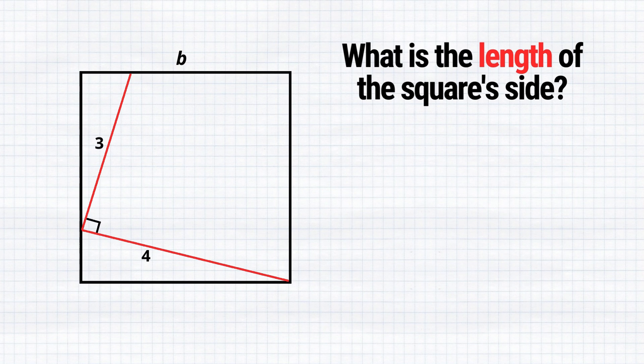Moving forward, I propose to focus on these two right triangles, which have exactly the same angles. To show it, let's label this angle as α degrees. Here we have a right angle as it is a square. Therefore, the third angle of this triangle will be 90 degrees minus α degrees.